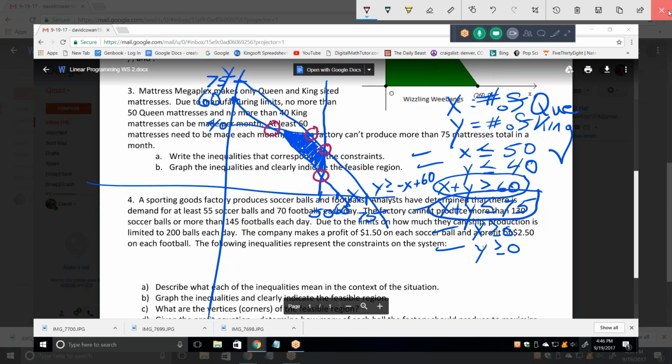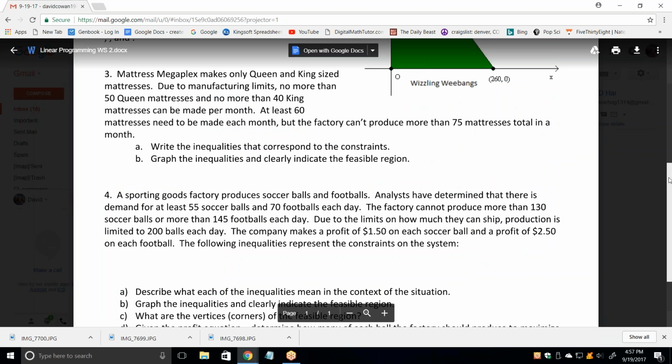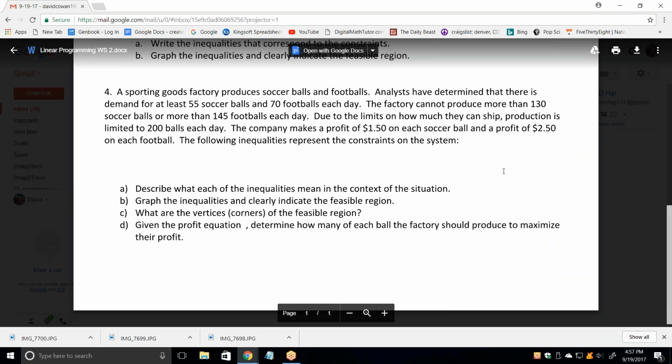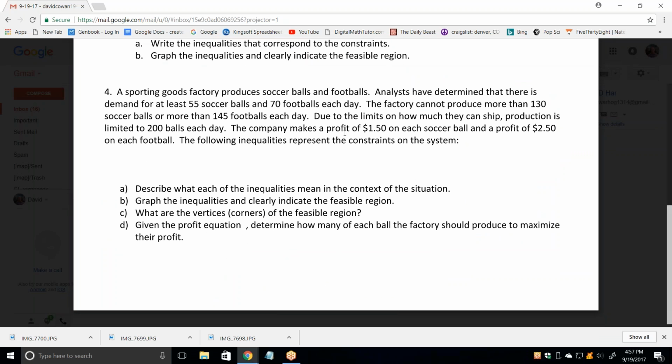We don't have time to cover it, but 4 looks like it combines all of it. In other words, in 4 they're giving us the profit function. Notice that when you see the word profit in these, that's always your objective function. Nobody's objective is to make as many soccer balls as they can in a day. Anybody that owns this company wants to make as much profit as they can, regardless of how many soccer balls or footballs they sell. They merely want to make the greatest amount of profit.